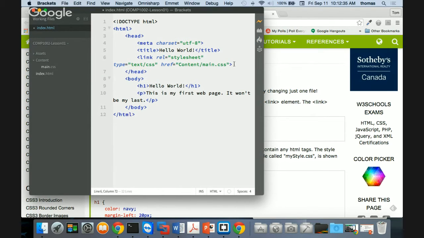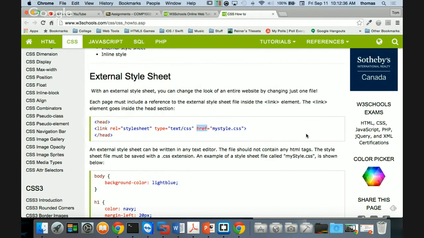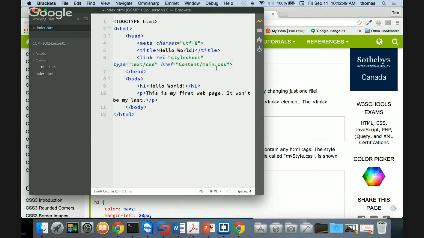And I'm going to close that off. Let's take a look. Do I have to put in a closing backslash here? Well, W3Schools tells us no. It's not necessary for me to put a closing backslash. It's unnecessary. It's optional, actually, and it's not going to be misinterpreted by the browser.